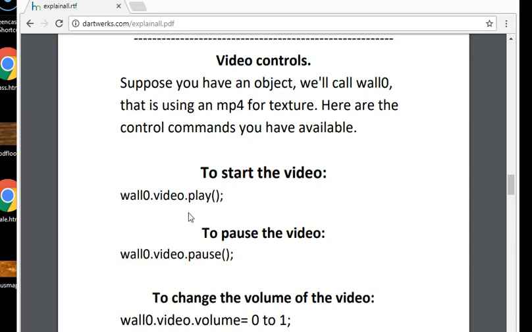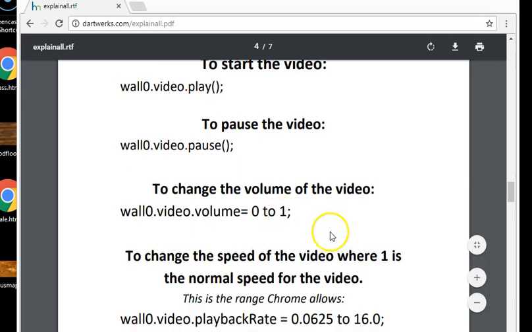Put wall.video.play up here, out in the control area, where you have an if statement that says, if they do this, make it play. If they do that, make it stop playing, pause. There are several programs that we have with keys and controls, and all you do is look at them. They all work the same way. They basically just switch the thing off and on with an if statement. Anyway, so you can pause it. You can turn the volume down. In this case, you say video.volume and you turn it down.